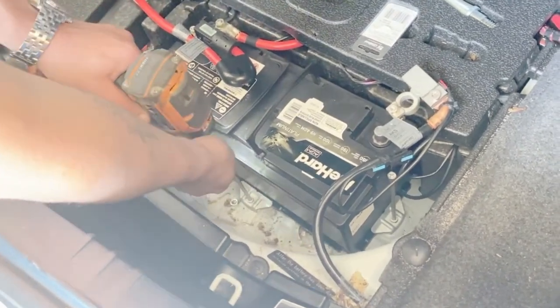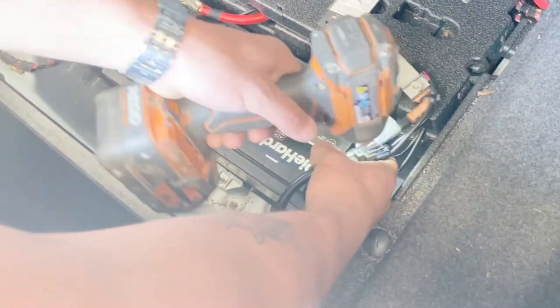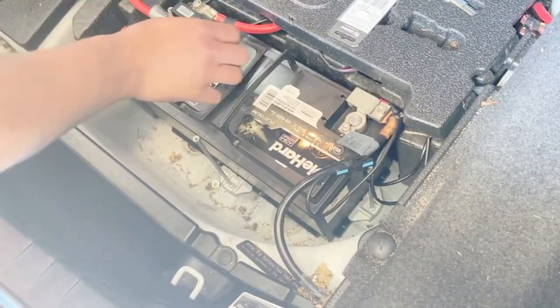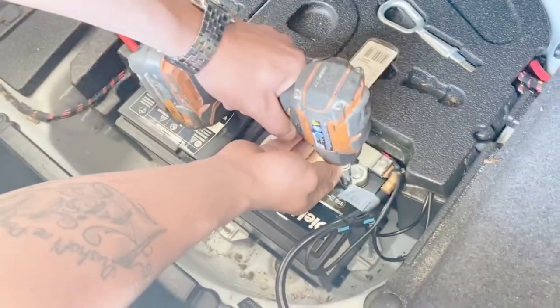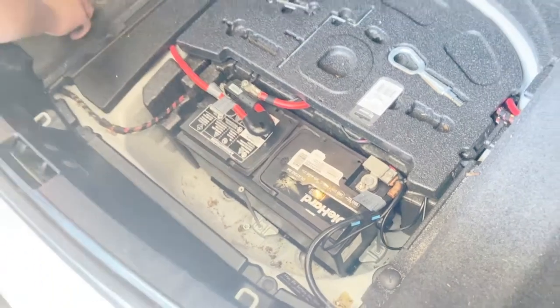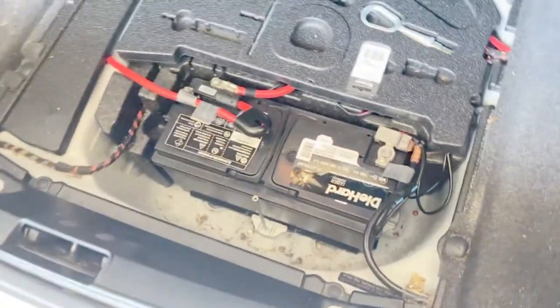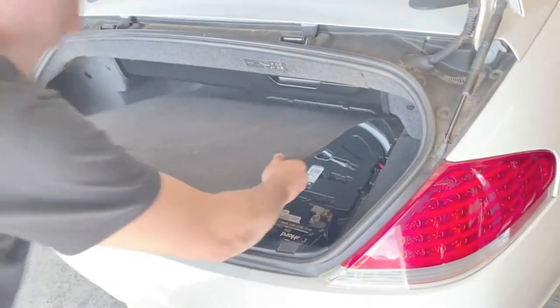Your impact, one, two, hook up your terminals, tighten them, awesome, simple as that, guys, real easy. Make sure you put all the trunk belongings back into place.